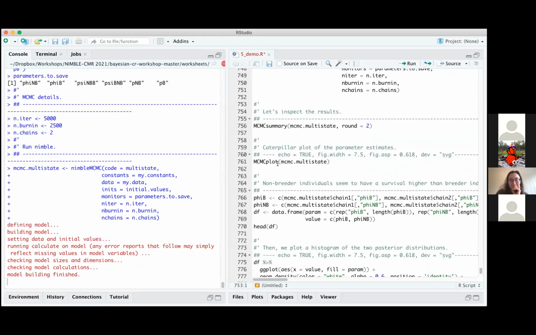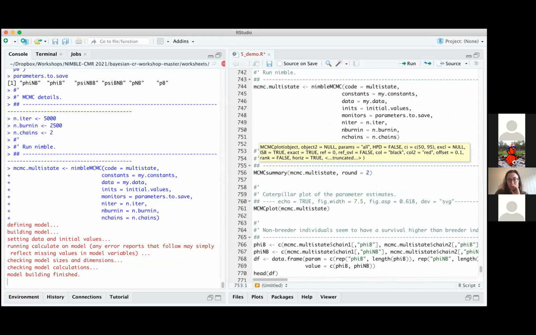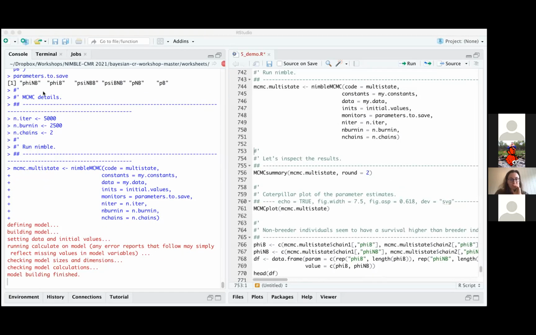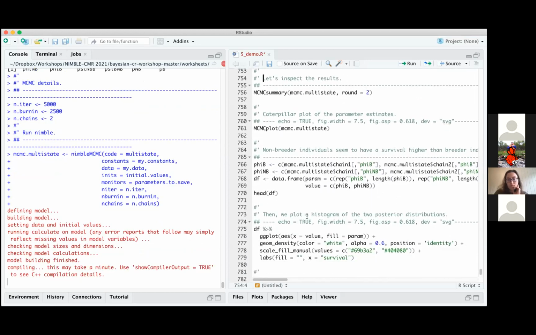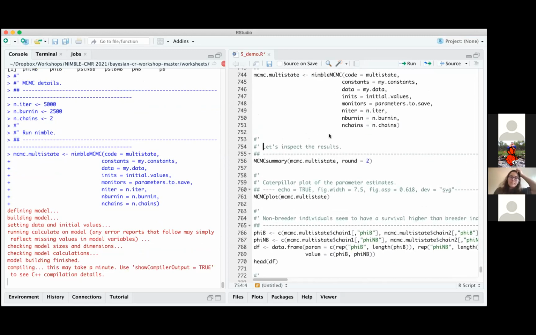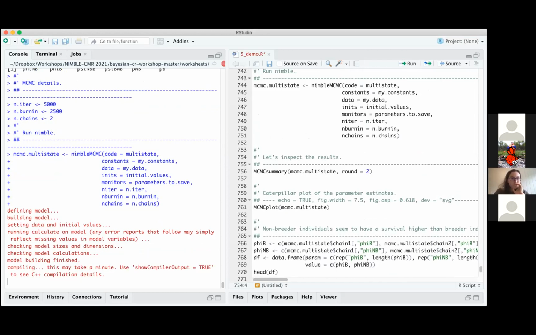Hopefully that won't take too long. That's a very important part of working with Bayesian mark recapture models too.